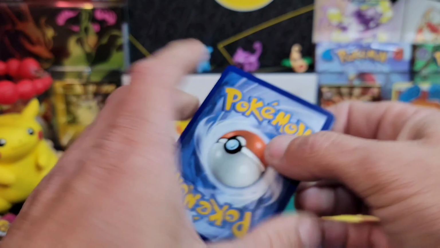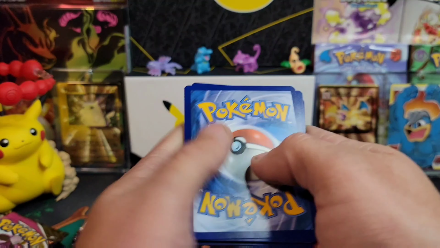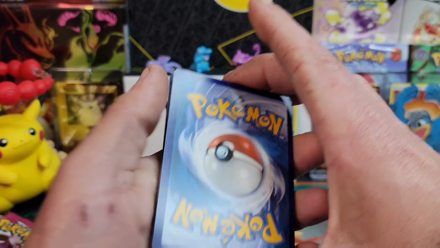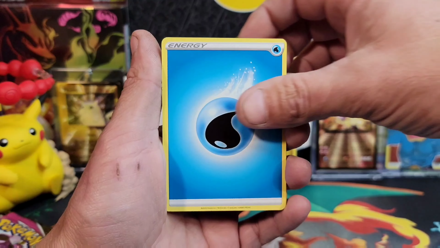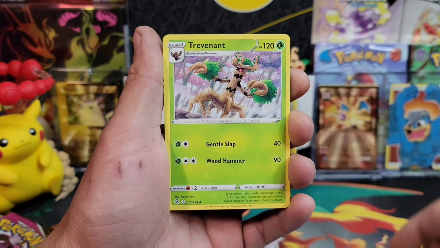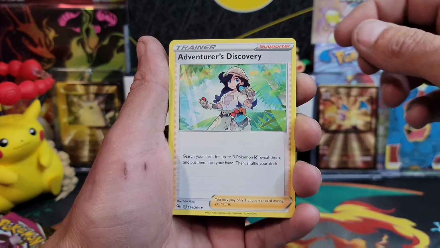All right, so there is your first code card. We don't get spoiled because it doesn't say whether it's redeem or TCGO on that side. I think the other side will actually tell you if you're going to get a holo or better. But here we go. We got a water energy to start us off. So all of these are going to be new artworks. Have not seen many of these.